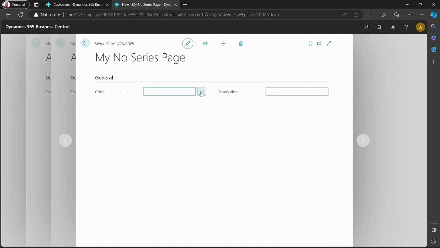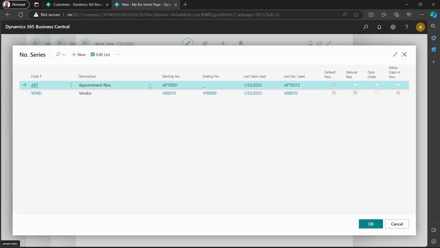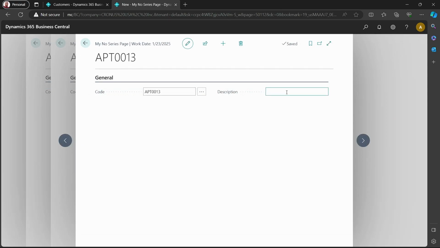I can go again, select a new one, maybe I want to use appointment numbers, and this is it. So maybe in the event where the user has the discretion to select from different number series, and you'd like them to use a different assist edit for a different number series, then this functionality can be really helpful for you or for us. Okay, so that's it for this video.